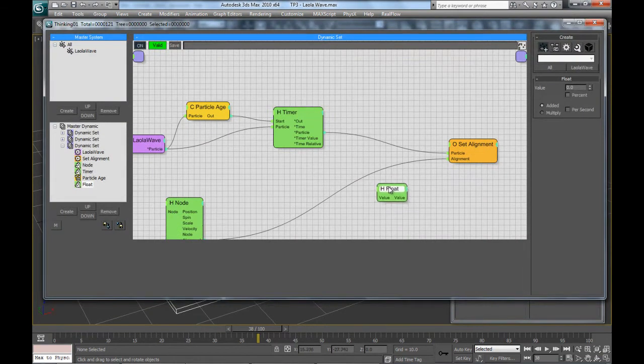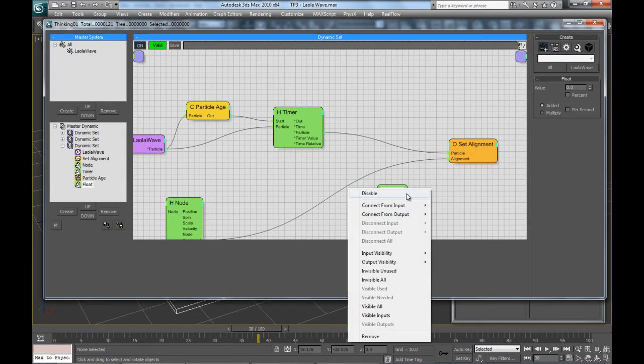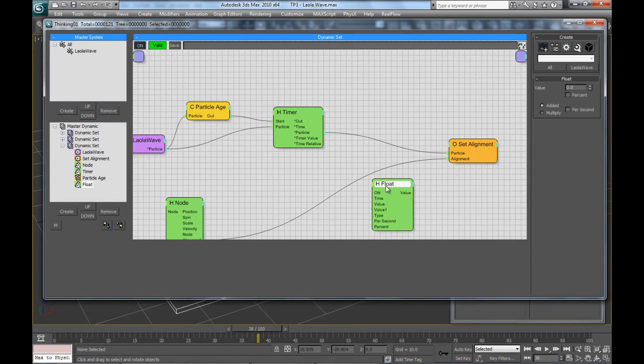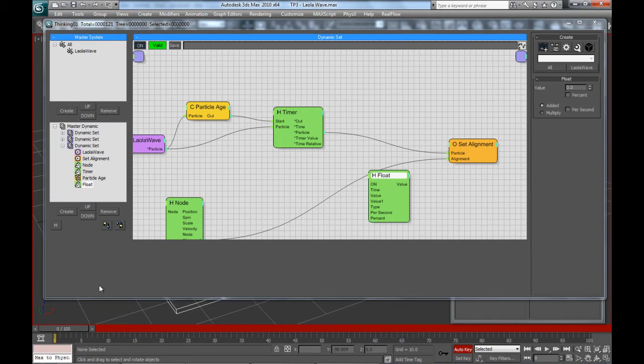Now for the timeline over here, for the float value that you got over here, and you might want to rename this with something good, I'm gonna go to the very first frame over here. I'm gonna turn on my auto keyframes by pressing the N key or pressing the little auto key, and you should have a red background pretty much to tell you that you're keyframing stuff.